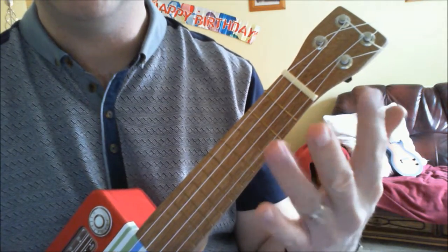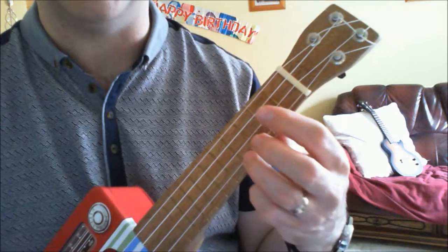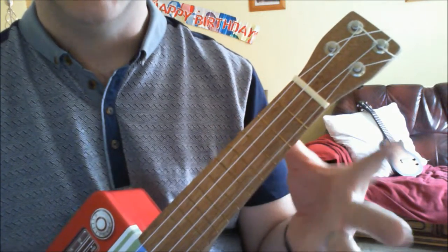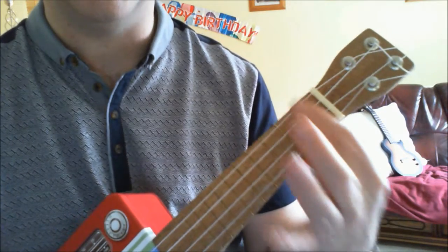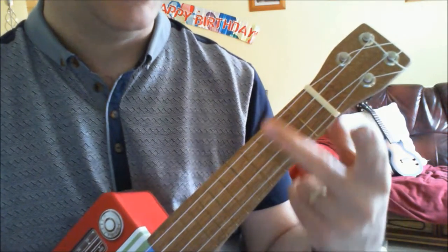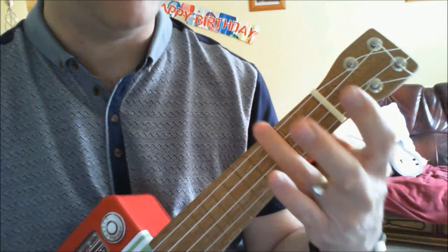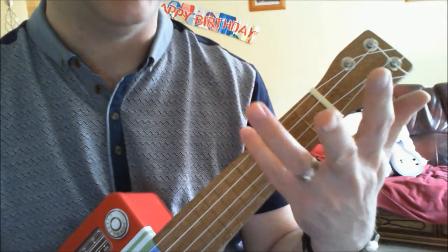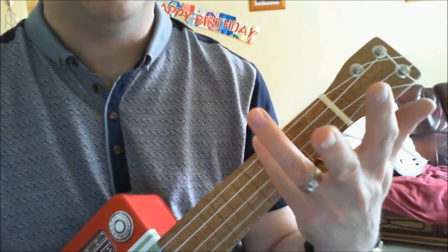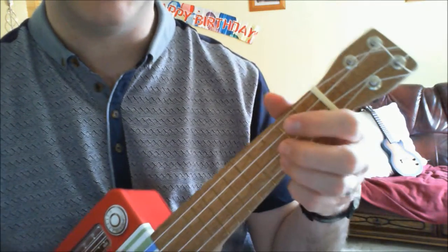Now it's important to use your 3rd finger purely because of the changes you'll be making from the C to the other chords. It's also important to remember that you use your 1st finger, your pointing finger, for everything on the 1st fret, your middle finger for everything behind the 2nd fret, your ring finger for everything behind the 3rd fret, and your little finger, which we'll get to at some point, for everything behind the 4th fret. It means changes are a lot easier. So that's C.